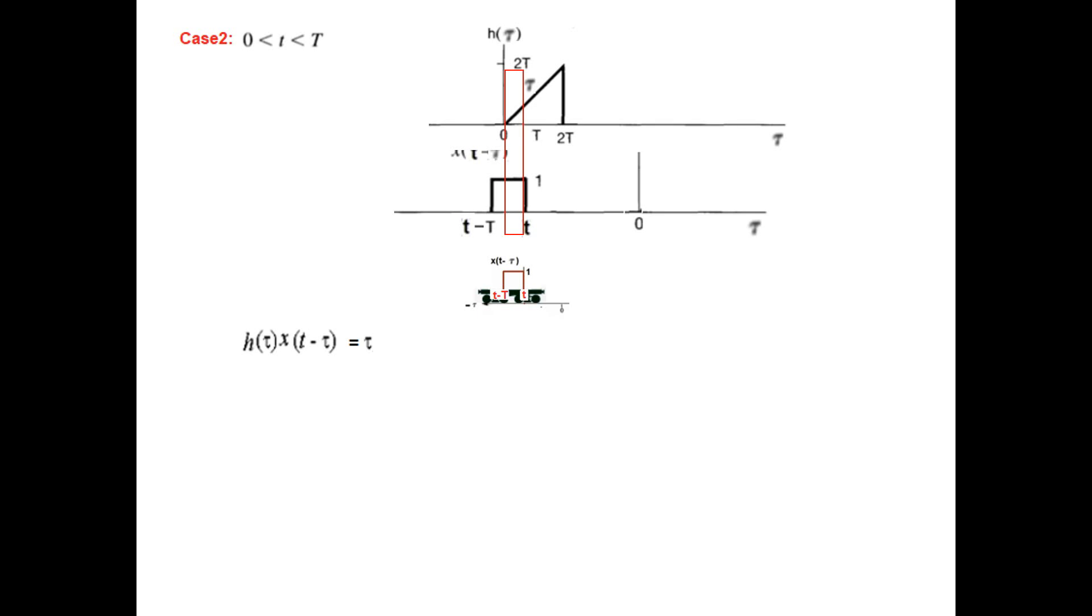So our multiplication will be this function which is tau all the way. So tau multiply by 1. So this is equal to tau. And now we estimate the range of the area under the curve. So now this is the area under the curve. This is showing the overlap. What is defined clearly? 0 is defined clearly. So one of the starting point will be 0. End point is not defined clearly, but it is defined here clearly. It is small t. So our range of tau will be from 0 to T. So tau is from 0 to T. That will be the limit of integration.